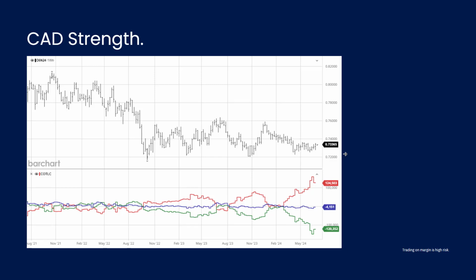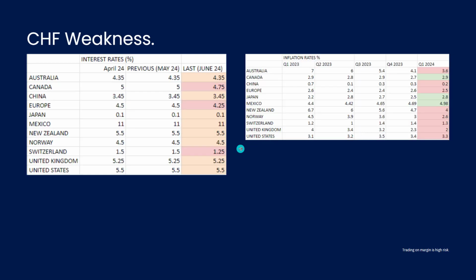One thing that we've looked at recently, if you're not familiar with the channel, you may not have seen these before. These are the commitment of traders reports, and what they're showing us is a significant build-up of contracts to the long side for commercials, for buying the Canadian dollar. This is a CAD futures chart, so it's the inverse of the US dollar CAD chart, and you can see we've been on a decline for some time now. The commercials, which are the red line here, who are in the markets for business purposes, are buying a lot of Canadian dollars right now. So I want to potentially be a buyer of the Canadian dollar.